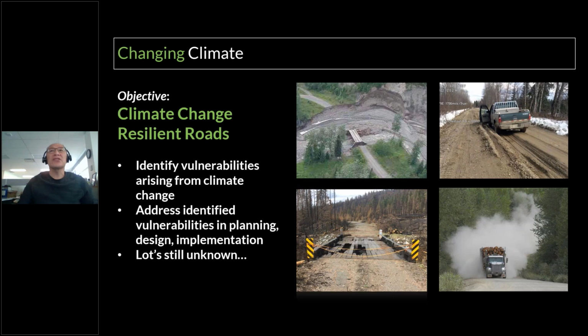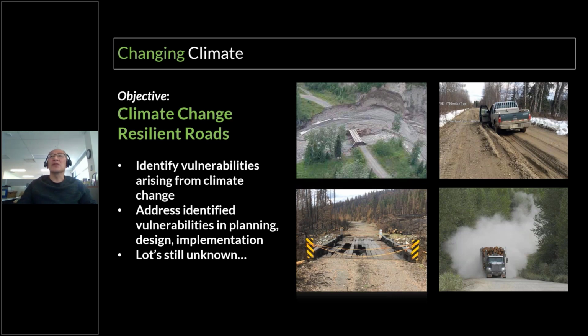So practitioners must consider impacts from climate change in their activities. In British Columbia, it's an expectation of registrants of the professional associations such as Engineers and Geoscientists BC and the Association of BC Forest Professionals. It's a requirement of professional practice. So for roads, what that looks like is evaluating what vulnerability a road has to climate change, and then addressing those vulnerabilities through the life cycle phases of a road.